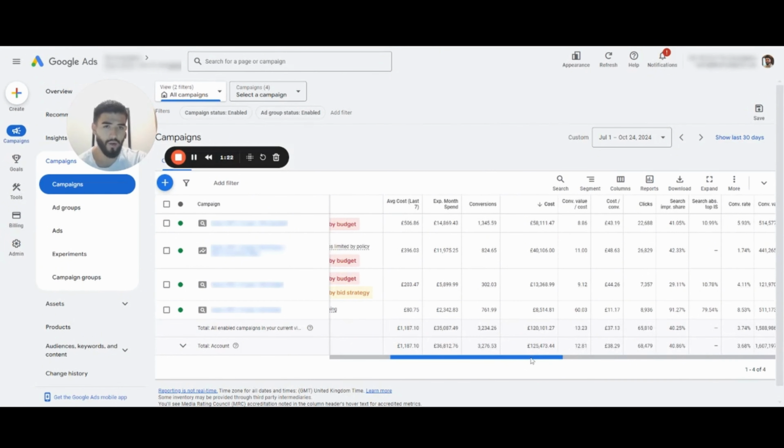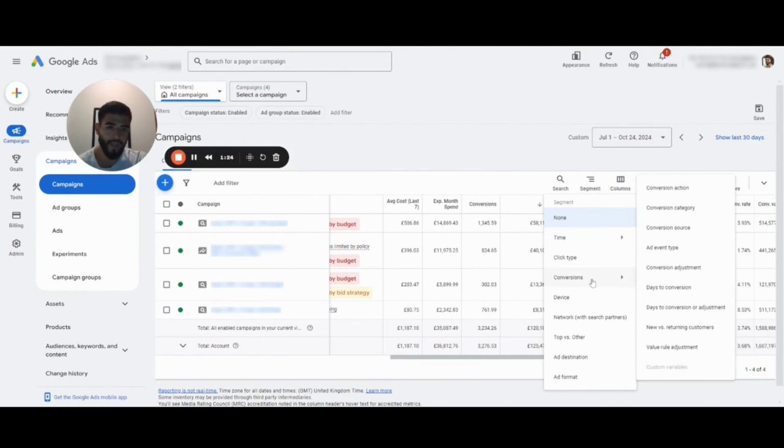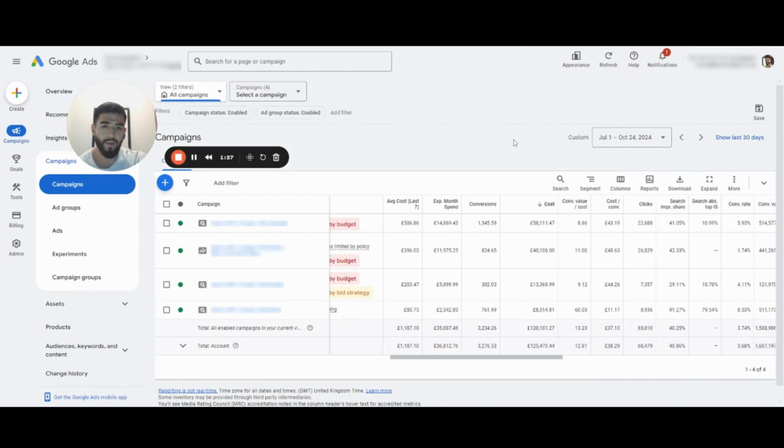The important thing to note if you're tracking several conversions is to always segment, right? So before we segment, if we were to look at this campaign, from July to October, we've gotten over 3,200 conversions across our campaigns, right? Now, this is good because it can show us, hey, this campaign right here has the most conversion data. It has supposedly the highest ROAS, the lowest cost per conversion besides our branded campaign down here. And so that could be a very helpful thing to look at internally. We can look at cost and go, this one's the most. It's spending the most money, it has the most data. We can diagnose this one first if there's issues on a week over week basis, right?